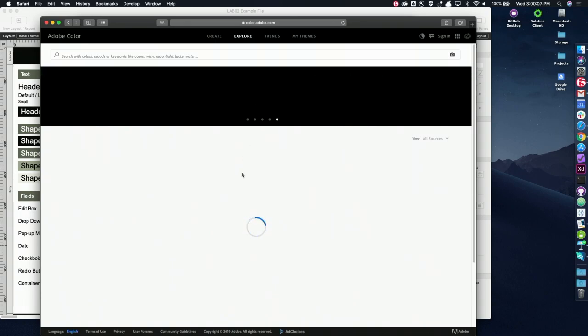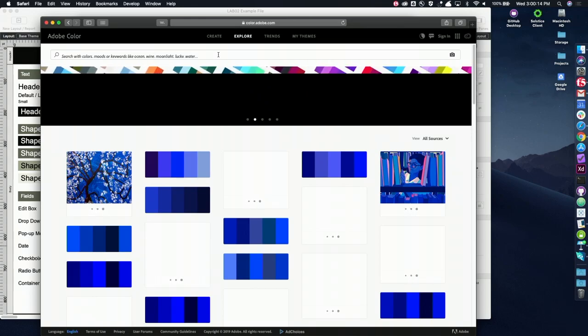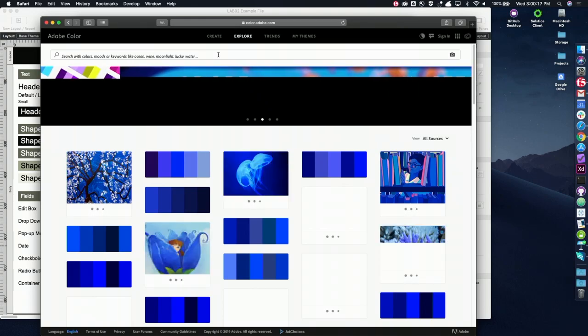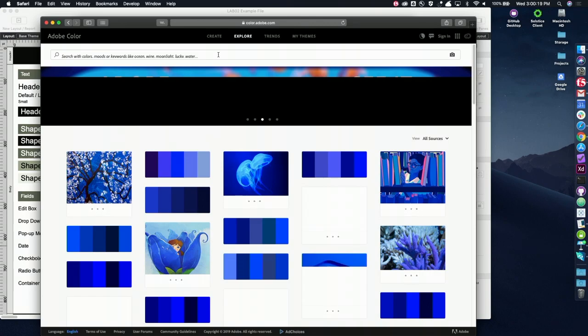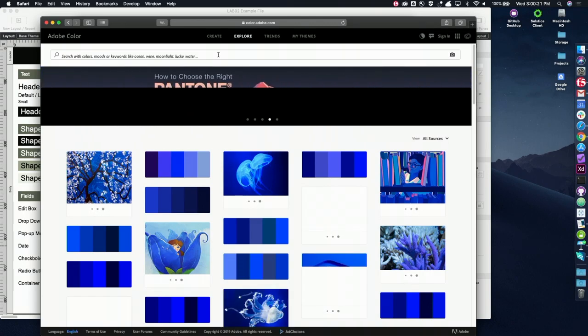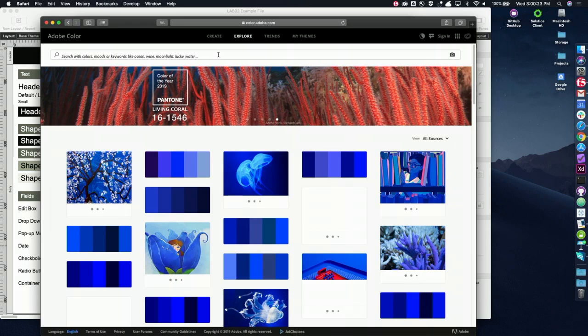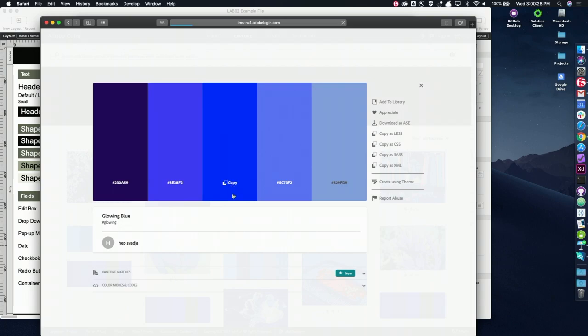Well, I will say one of the cool things while this is loading, color.adobe.com allows you to put in a picture. So if you have an image of something, like maybe a logo, you can put in that image and it'll create a palette for you, which is pretty nice. But if I click on one of these, oh, I don't want to click add a library. I click on this, you'll see the hex colors at the bottom here, and I can click copy to actually copy those colors, and it copies to my clipboard, and I can paste it elsewhere. So that's your next task. Spend some time, come up with a color palette.